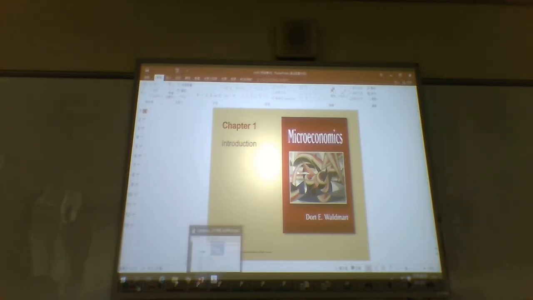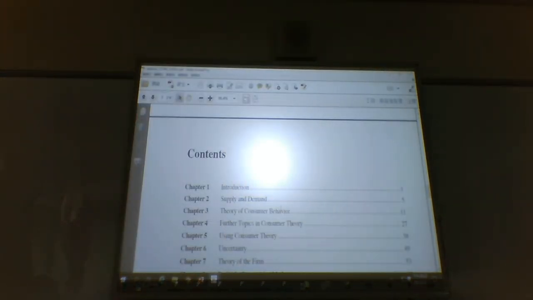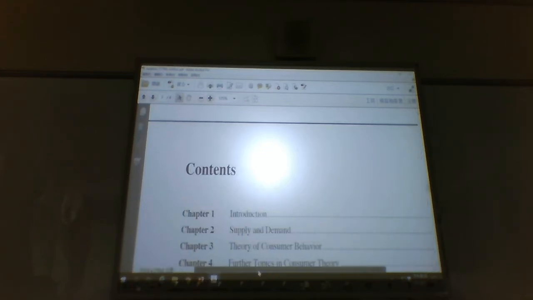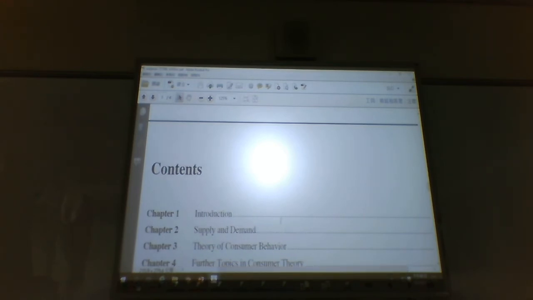First of all, a few requirements that I demand from you. The first is that I will take attendance every time we meet, so you better show up. And of course, if you have other engagements, you can apply for leave of absence, but you should not. You should focus on the study. And when you get into the classroom, you should leave your cell phone alone. Do not check your cell phone in class.